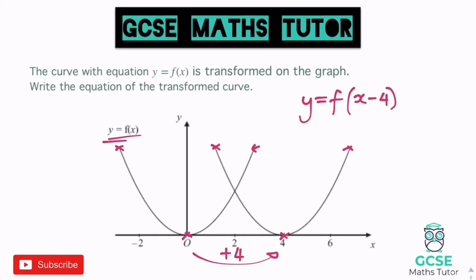When it's inside the bracket, a minus inside the bracket does a reflection in the y-axis, and a minus outside the bracket does a reflection in the x-axis, but it changes the corresponding coordinates. So inside the bracket with a minus changes the x-coordinates, which does a reflection in y, and outside the bracket changes the y-coordinates, but ends up doing a reflection in x. But there is just one little question there to be thinking about and how you would apply this. Okay, if you did have to write the equation of the transformed curve or graph or whatever it is that you have to do. But there we go, a bit of an overview on transformation of graphs.